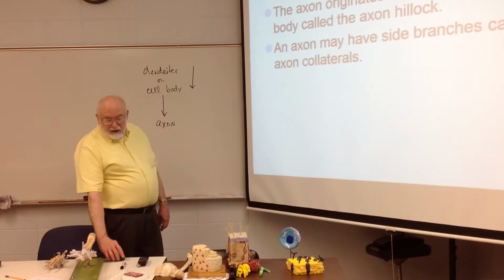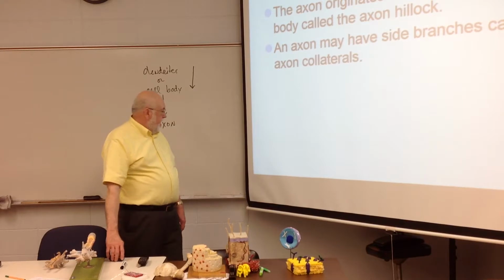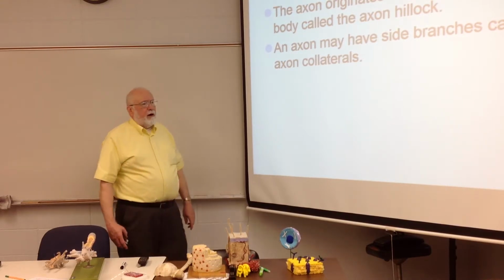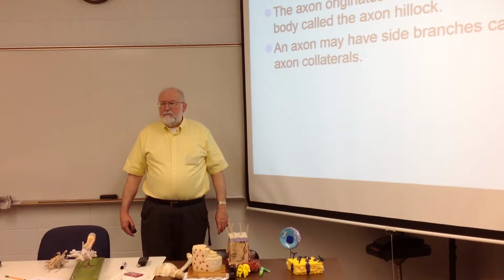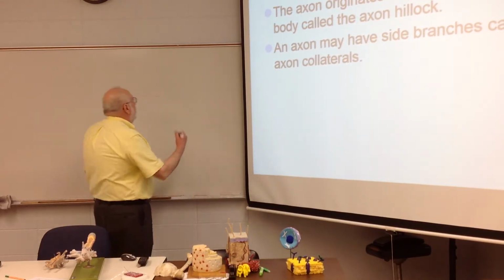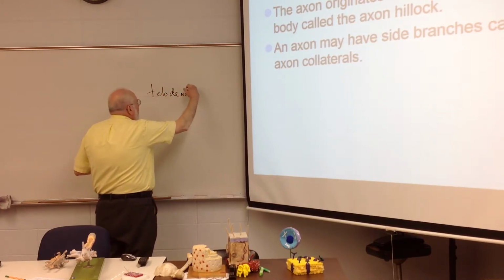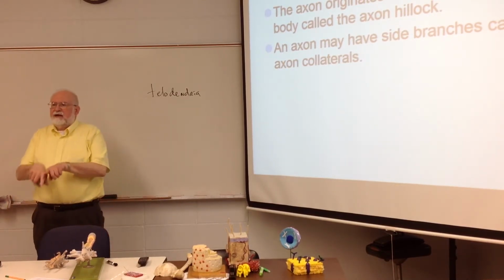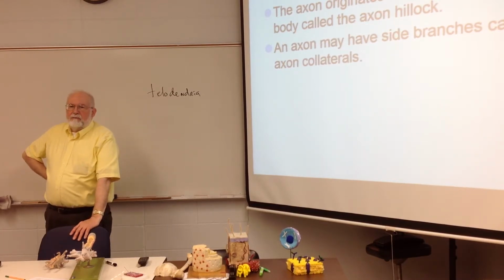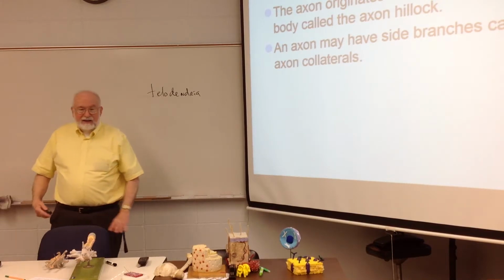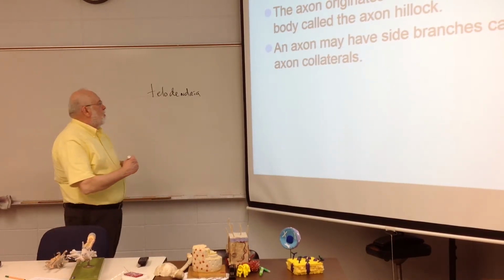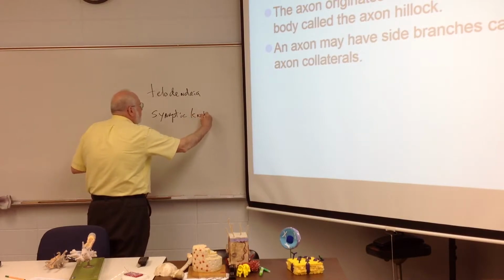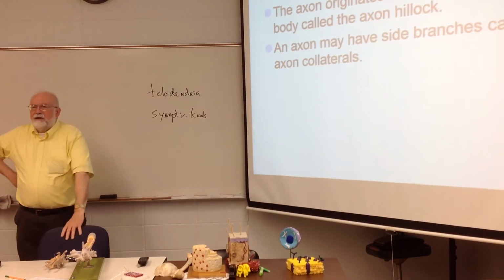All right. The axon, as we said, originates in the axon hillock, and it then continues to its terminal end. It can branch into a number of what we call collaterals, and the collaterals can branch into something called telodendria. And we'll see that term again on another slide. So axons can give several branches called collaterals, and then the collaterals can branch into telodendria. And at the end of each telodendrion, there ought to be a synaptic knob.